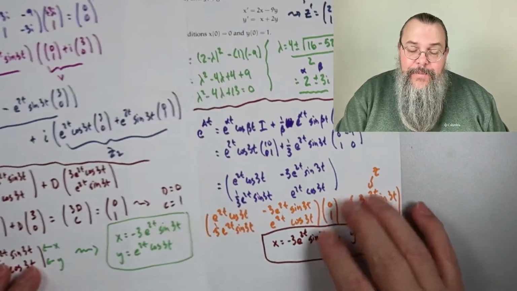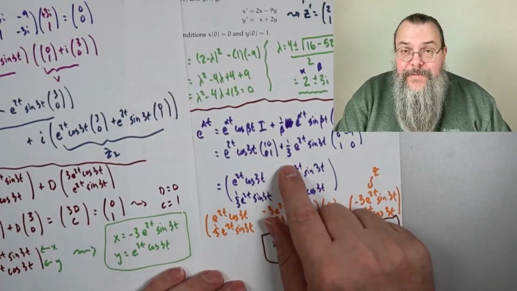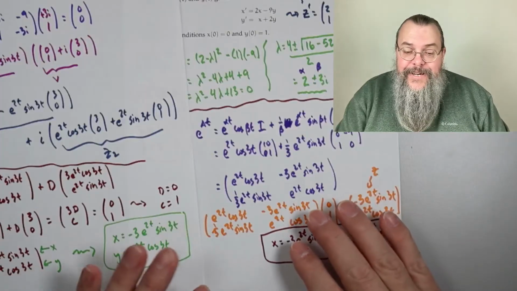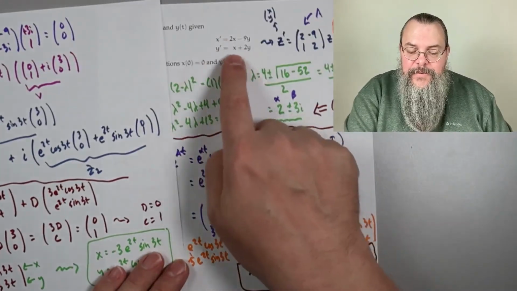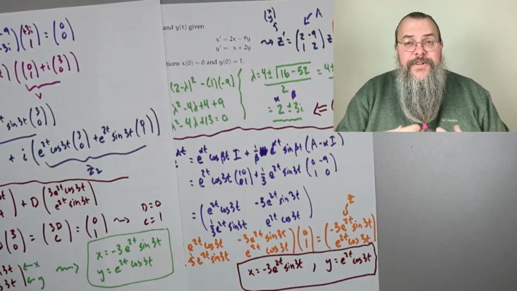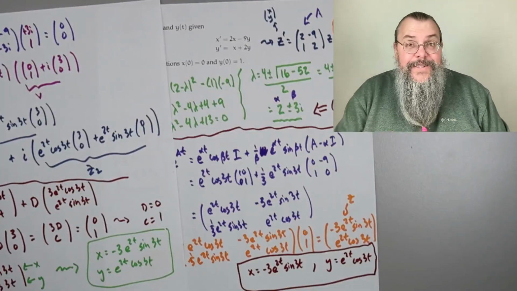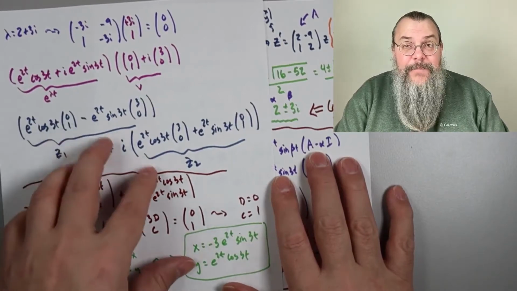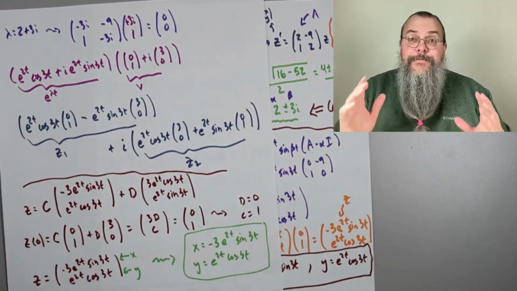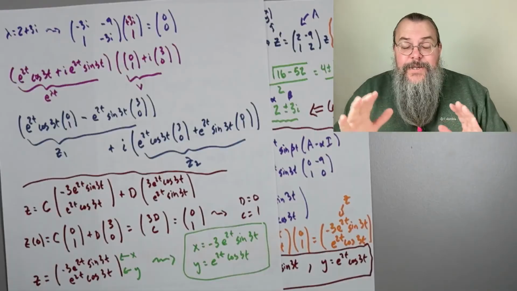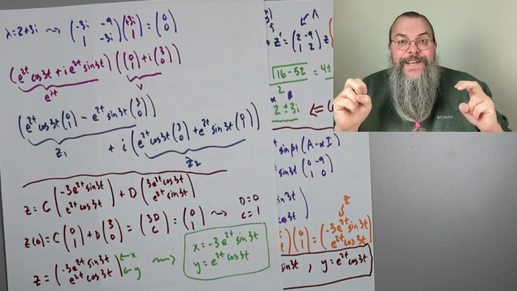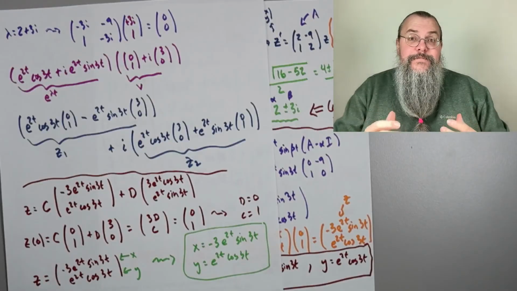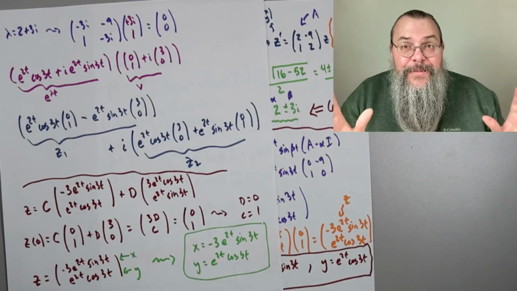I will say I'm biased towards matrix exponentials because it does make things nice. You got a little lucky here because the diagonal terms just happen to line up and give you just what you needed, because otherwise this would have gotten complicated, even more complicated than it already is. But the important thing is not to do it Steve's way, but to do it a way that you'll get correct, because that's what's important. Get the points, all the points.